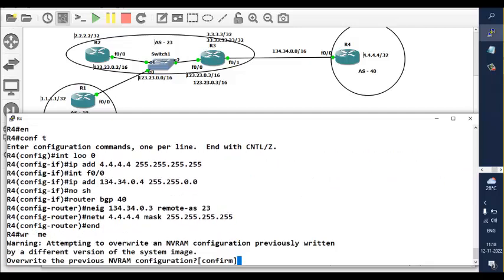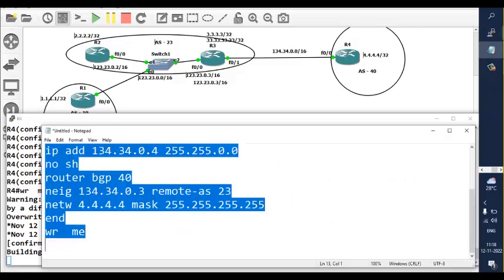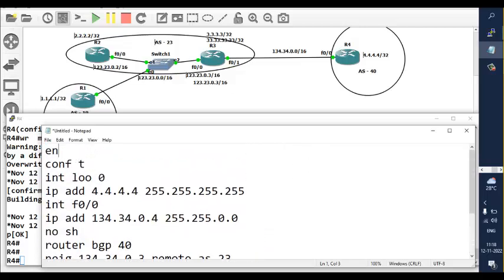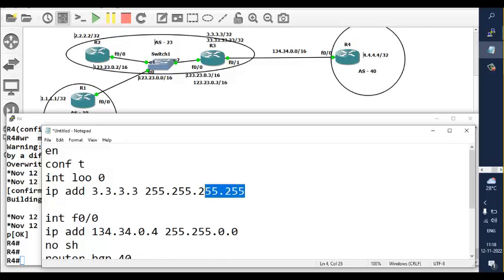The next is router 3. Router 3 also got another loopback.